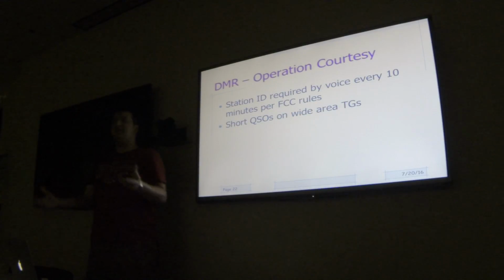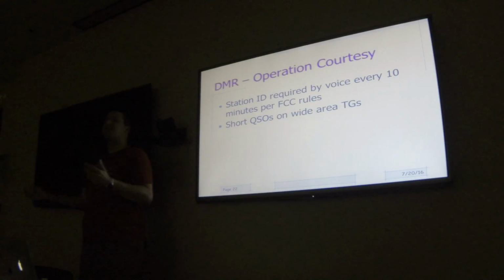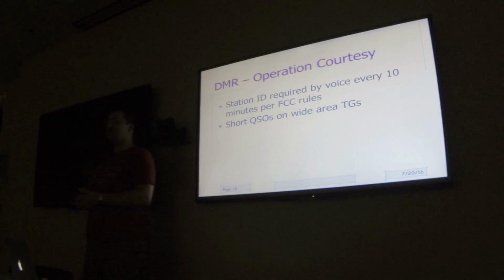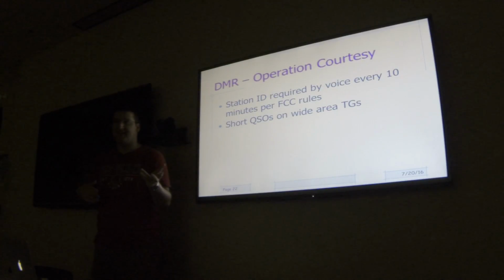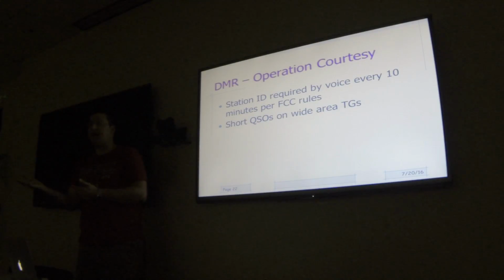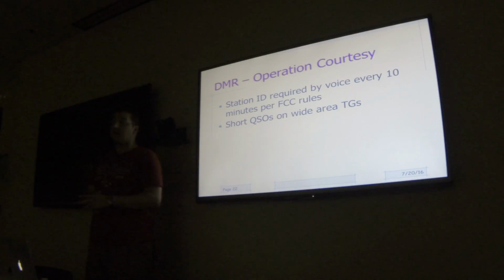When you're on a wide area talk group, you want to keep things short. For instance, if you're talking worldwide, it's not nice to consume every repeater in the world for 20 minutes. You should probably be mindful that other people might want to call their friend in another country and say hi to them. There are talk groups that are worldwide but are push to talk or not as commonly used, and usually you might start a QSO on worldwide and then QSY to one of those talk groups.